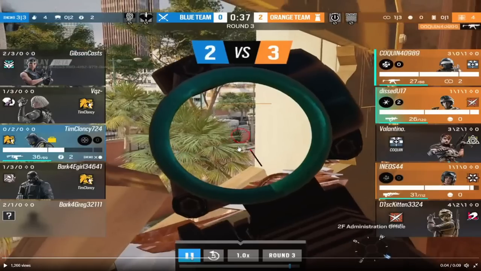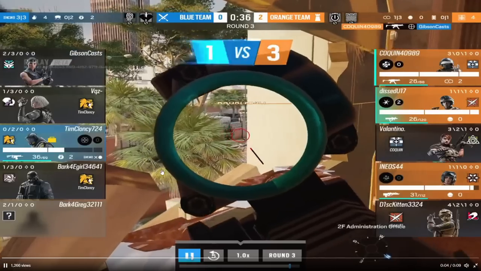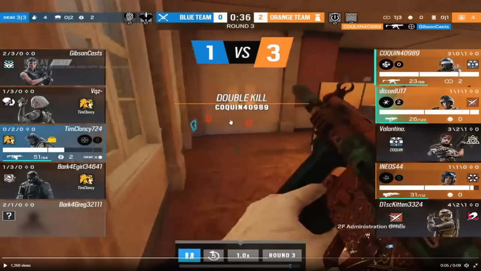This person is not holding the angle like this and making a guess. That would be an educated guess of the route that the Zofia is running in this scenario. That would be a guesstimate spawn peek. Hold this, guy runs out, bop. That is a spawn peek. That's not cheating. Tracing through the freaking tree for no reason is cheating.